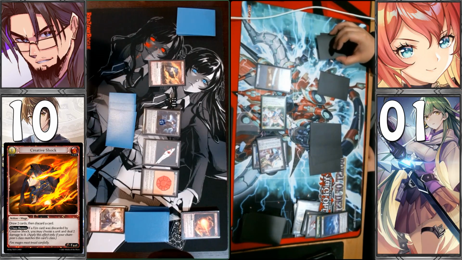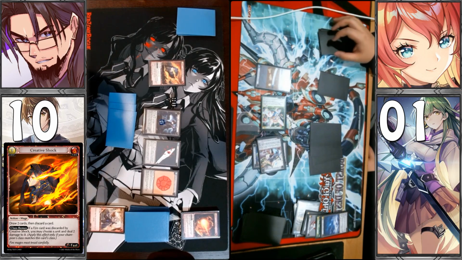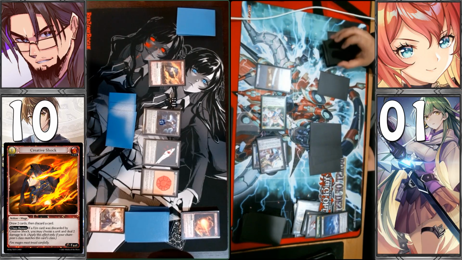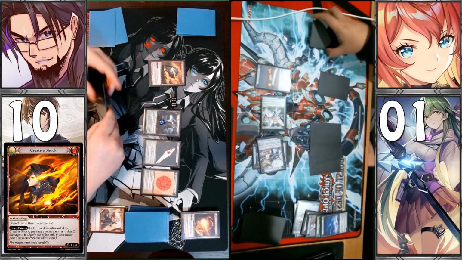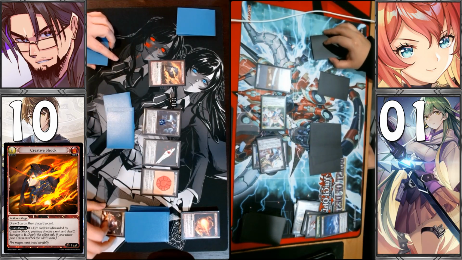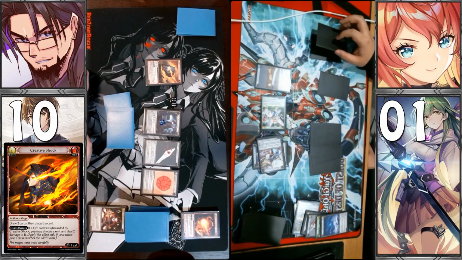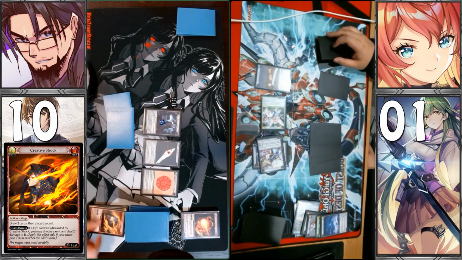I will discard... This is a tricky one here. Which one do I want to discard? I like this card. What do I have down here? Alright. I'll discard this Peer into Mana. And then... Okay. Creative Shock is gone.